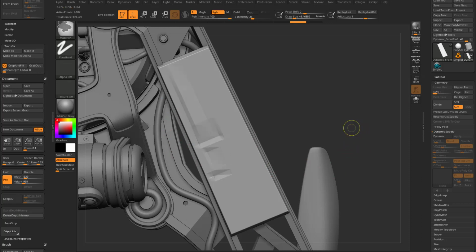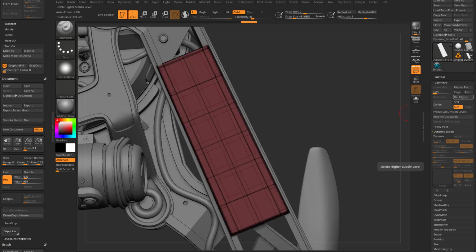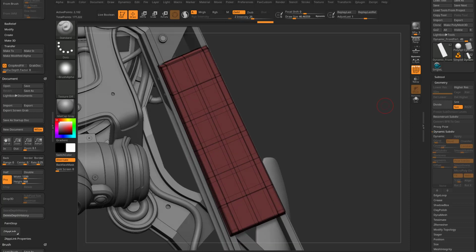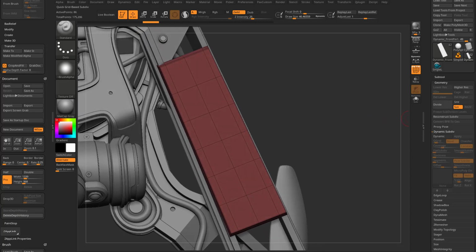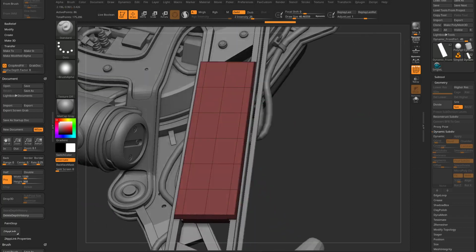So in order to avoid that, what I would do is, number one, if you want to have the nice falloff on your edges, go ahead and apply your dynamic and then delete lower, and that will allow Drop3D to modify the geometry where it needs to. In this particular case though, I'm just going to go down to subdivision level 1 and delete higher, maybe. Actually, let's go all the way back. So here I'm just going to undo back, because basically what I want to do is, instead of having dynamic turned on, I'm just going to turn it off, and then I just have this plain old geometry here.